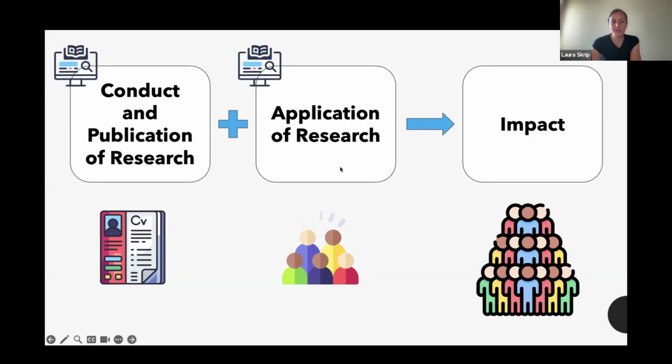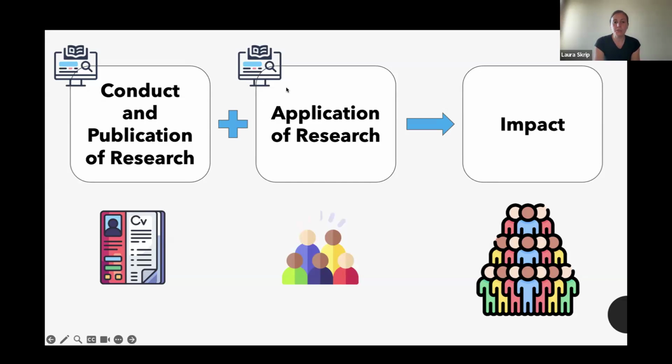And then that combination, so you need both of these pieces, can lead to greater impact. So more people actually benefiting from that research or that evidence that was generated. And so literature searches are important pieces to both of these things, both to actually doing the research. It's important to conduct literature searches and understand what's already been done and how you're contributing to the existing evidence base. But it's also really important for those who are using the evidence, so program managers, just people who are actually working in public health as public health practitioners. That includes people like community health workers all the way up to policymakers at the national level.